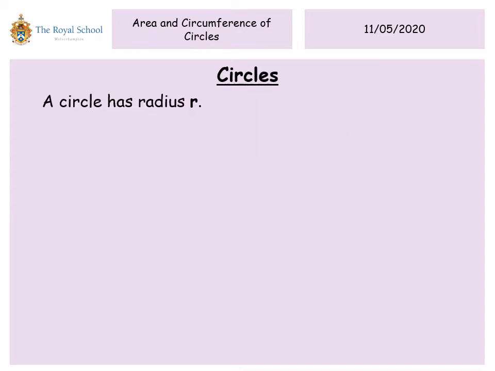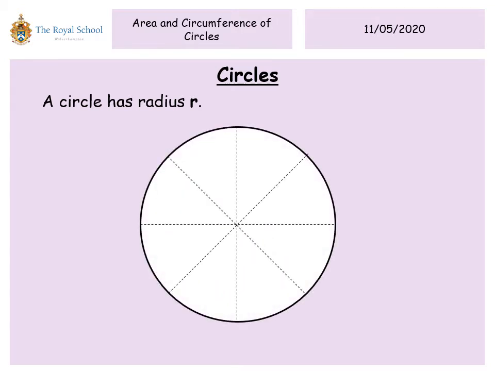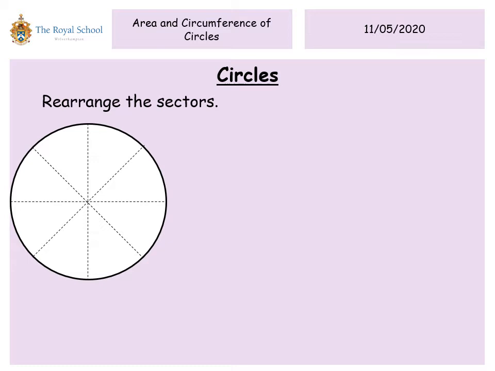So we're going to have a look at how the circle formulas are derived for area. And we should know circumference already, we just mentioned that was pi times diameter. So if you imagine a circle which has a radius of r, r standing for radius obviously, then this circle could be split up into sectors. And you can see the little pieces there, the little slices we've got.